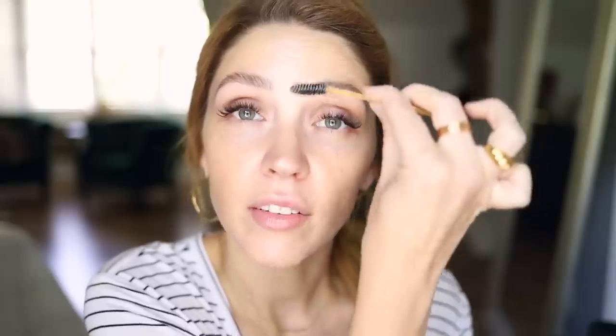Next up is eyebrows. I've shared about this before, but I use soap brows — it's just this little container of soap. I'm certain you could use any soap, but this has lasted a really long time. I've got my little spoolie and I take a little bit of Max Fix Plus and spritz the spoolie, then run it just a little bit into the soap. And then what I'm going to do is just push — not like crazy hard, but fairly hard — to lift my eyebrows. I want that kind of feathery, more naturally fluffy eyebrow look. You're really just kind of smushing them upwards. This is just what I like to do — this may or may not work for you and your eyebrow shape.